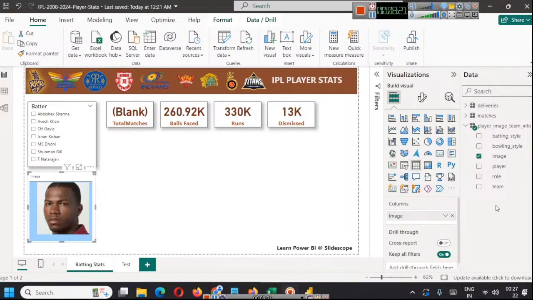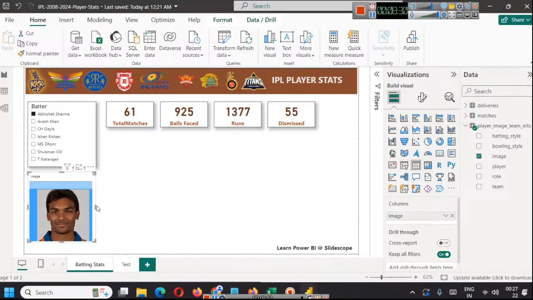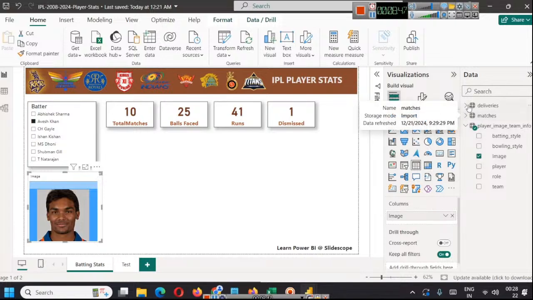So now since we have the image here, let's try to select Abhishek Sharma. You will see that nothing is happening here. Or we select Avesh Khan, nothing is happening here because the filter is not being applied, because we have not selected the player. So in the column itself, we will select a matching player also.